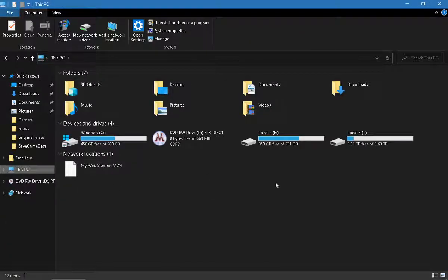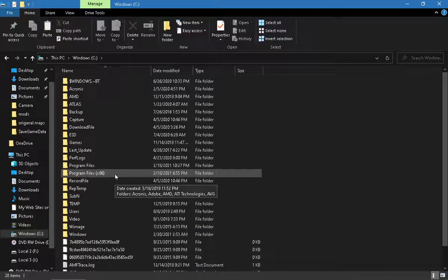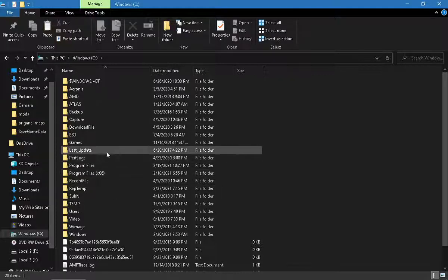Anyhow, you're going to go to this PC, you're going to go to your C drive. 90% of you will not have another drive. If you do, and if you save stuff off on those other drives, one, you're probably a little more tech savvy than the average Joe. So basically what I'm doing this for is, this is kind of Windows for Dummies help tutorial on how to navigate through your files.